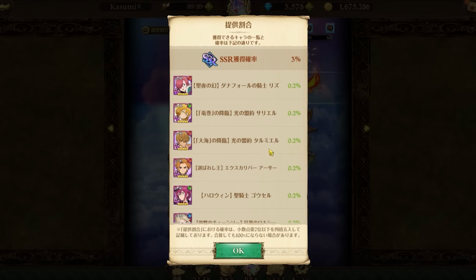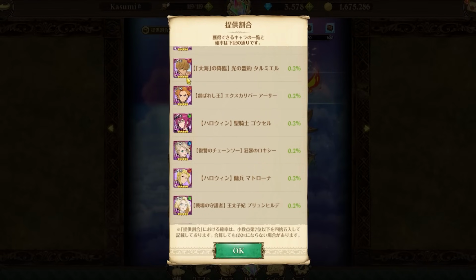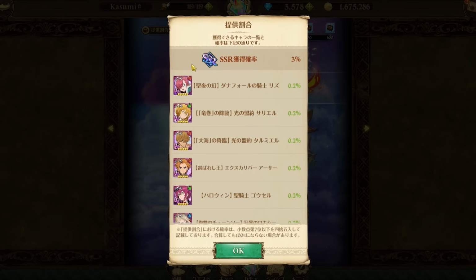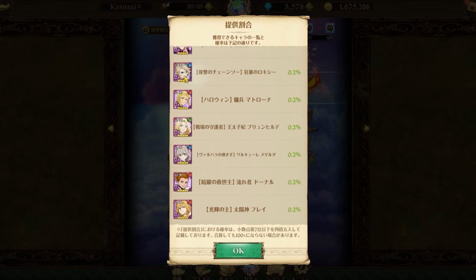I could be wrong. But on the side over here also, these are the banner units that they're providing us, and they're not bad either. So for example, if I was a new player, right? This is huge. If I was a new player, this is huge. That's huge.